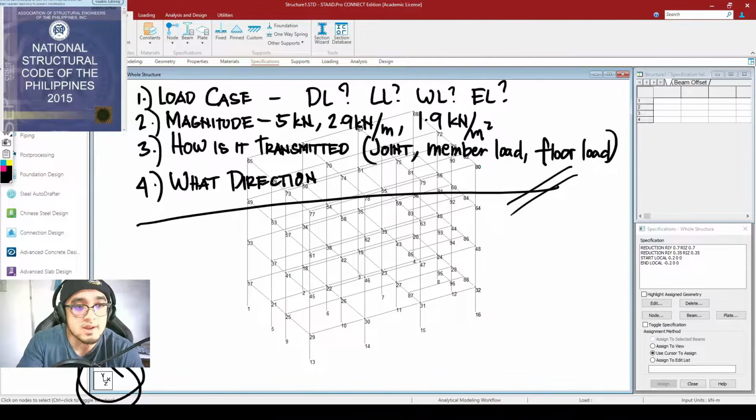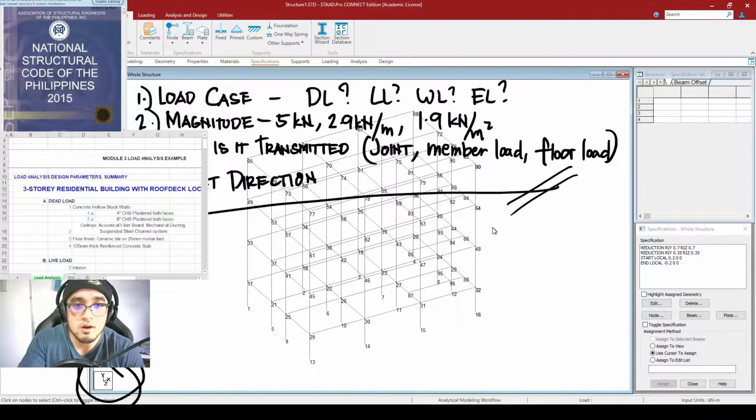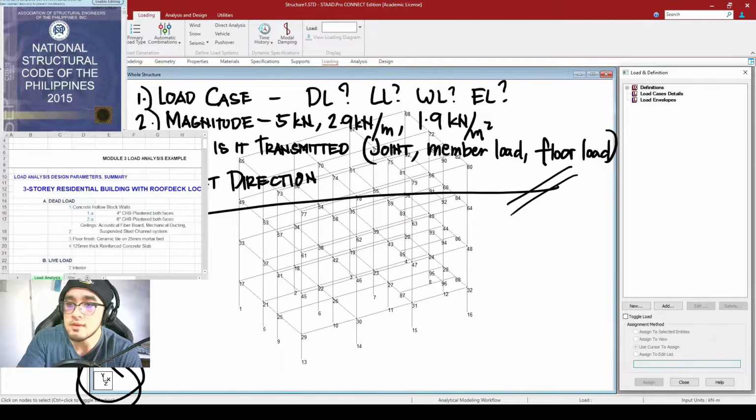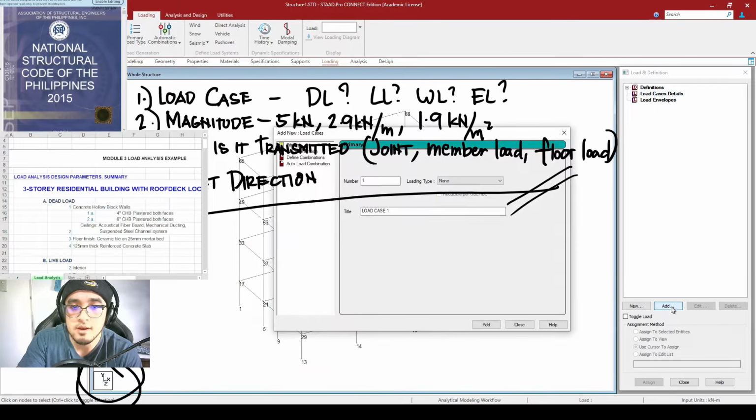Okay, so with these taken into consideration, guys, the first thing that we would be doing is assigning our load details, or our load cases. For our load cases, what you would be doing is clicking at this tab right here, which is loading. So click loading right here, and this interface would come out. Then after which, just click on this load case detail right here, then press add. And this interface right here would come out, but I would be erasing everything first.